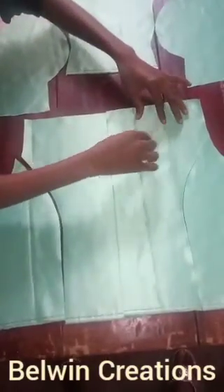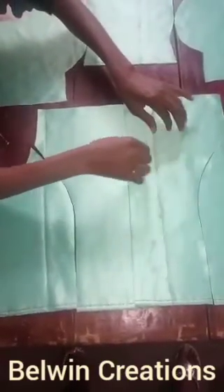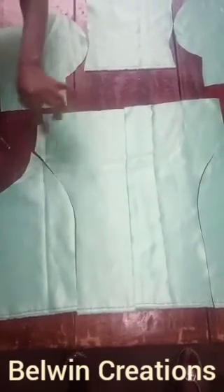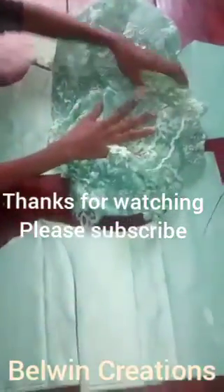I'm going to be carving out the neck — you can give it any shape you want, like a square, but I'm going to take a round shape for the back neck. I think I'm bringing this side a little bit downwards. Here goes my back neck — I'll be cutting it out this way. This is my back and my front piece. I'll go ahead and place this on my actual lace fabric and cut out.